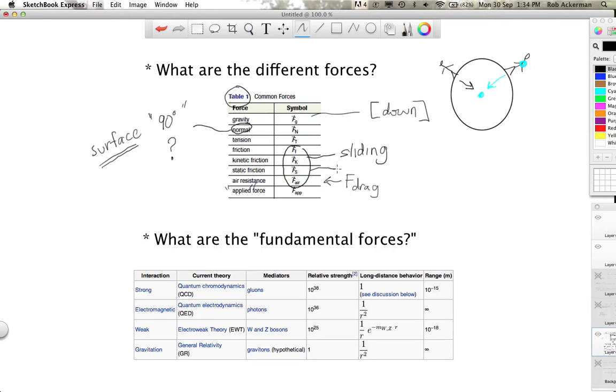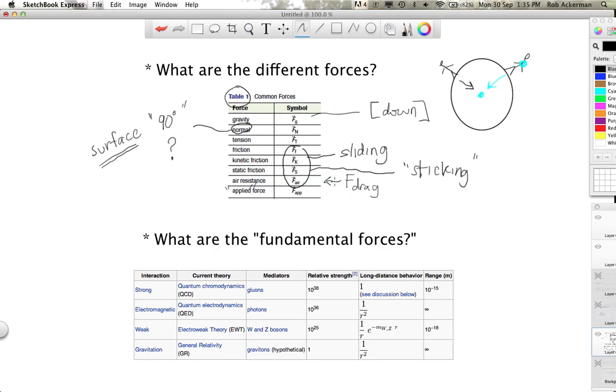Static friction, or what I sometimes like to call sticking friction, this is the idea that sometimes you push on an object and it doesn't want to move. For example, if you put a brick on top of a table, let's say, and you give it a very, very slight push, it won't budge even though you're pushing on it. That's because it's sort of sticking in a way to the table, and we call this kind of friction static friction, the friction that prevents slipping.